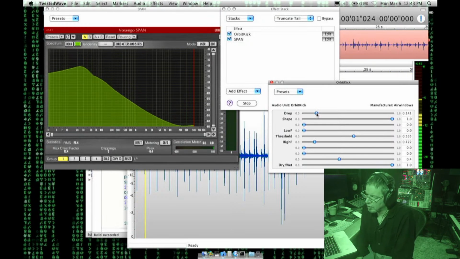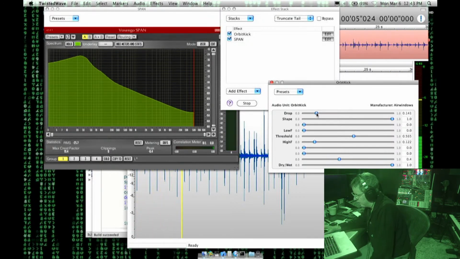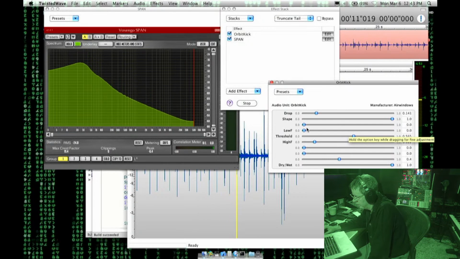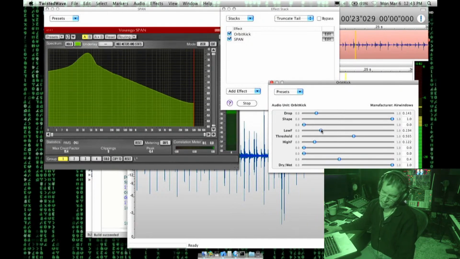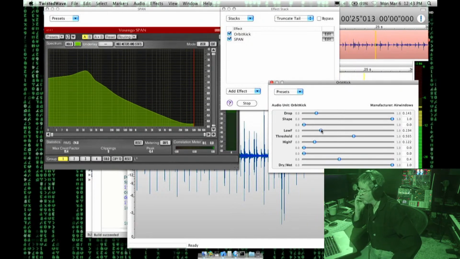I'm not entirely thrilled with how fast the off is hitting. But I can help that simply by not letting it go down to quite as low of a frequency.